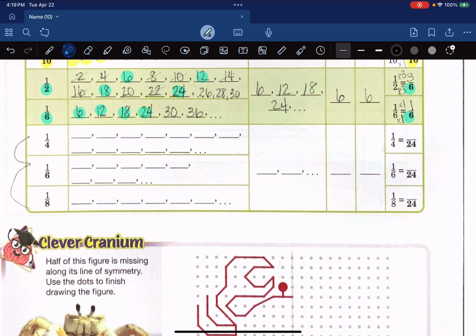All right, I would like you to try these 3 on your own. If you have any questions or you get stuck, please raise your hand. I will help you out, especially when you get to this section here. I know that's probably the hardest part. Just think about equivalent fractions. You've been practicing equivalent fractions. We are piecing everything you've learned together.